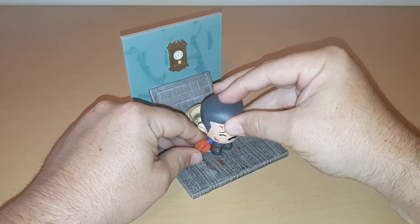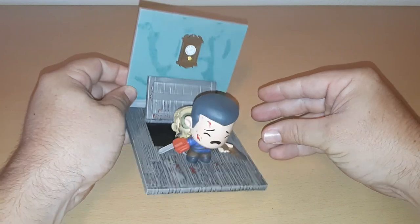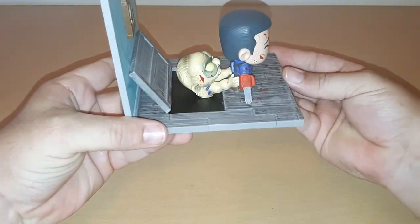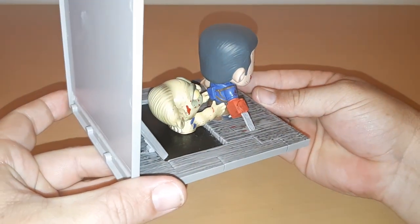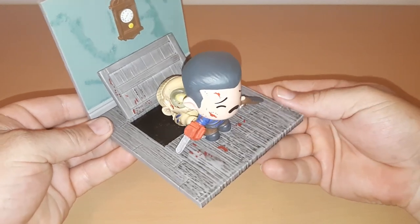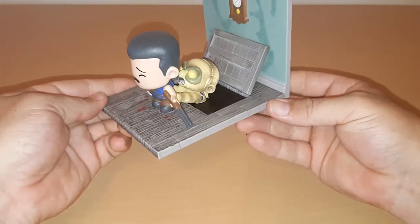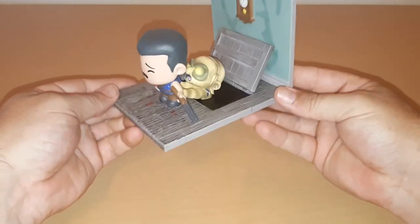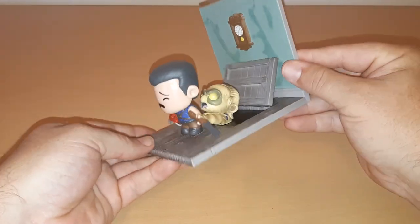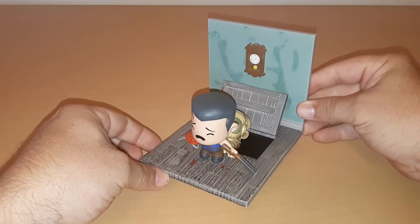Especially if you like the movies and the games, because don't get me wrong, it's not just the movies. Out of the movies came a couple of games, and they were really fun to play back in the day. So you can just see the attention to detail. It's all plastic, but it really looks like wooden floors. Actually feels like it as well. And there you have Ash with the blood splatter and Henrietta grabbing him from behind. And yeah, this thing sits, except for that piece at the back. If I tip this over, that will fall down. But this is really a nice showpiece.